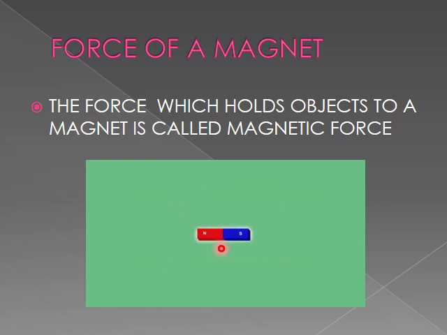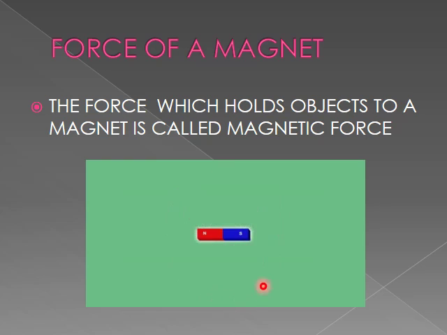So, my dear students, what will happen? The lines of force of a magnet come out from the north pole, move this way, and enter into the south pole. You can see here how the force of a magnet works, how the lines of force produced from the north pole move outside and enter into the south pole of a magnet.